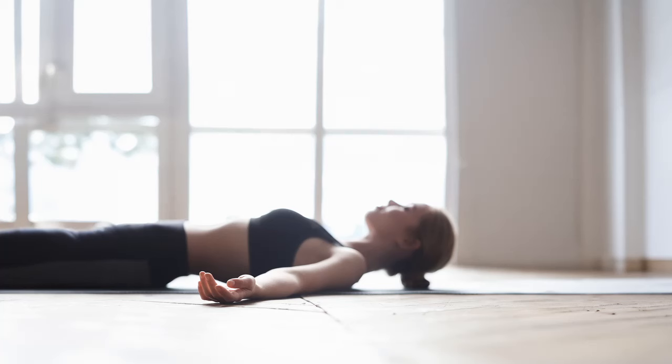Tranquility, stillness, and peace washing over you with each outgoing breath. Now breathe normally. Observe the breath becoming very quiet and still, almost non-existent. Let the breath breathe itself.